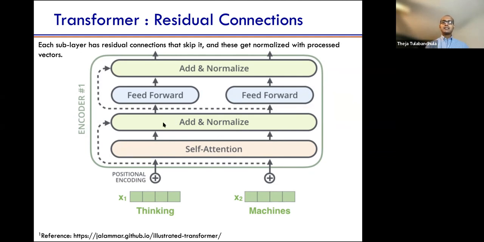Then there's a green block, which is called add and normalize. It's not really a layer, it's more like a pooling layer. There are no parameters there, but there is some extra operation going on, and I'm going to comment on it in a second. But the important thing is there's also this skip connection. There's this dashed line where the same vector that went into self-attention is also used outside of self-attention. It's like skipping the self-attention step.